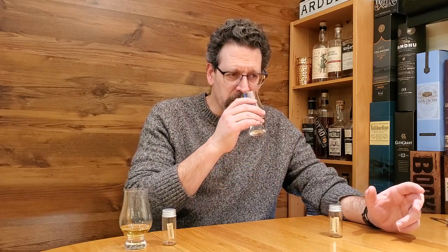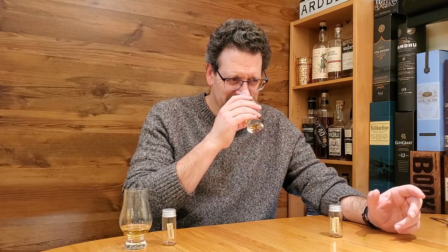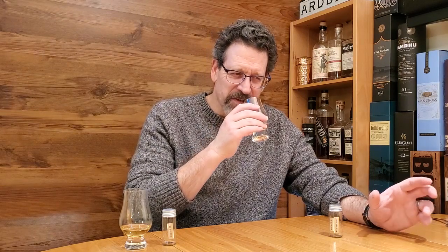This clearly has something else going on in the nose. And it's not quite chocolate, it's certainly not milk. It's more like a bitter or unique chocolate that someone's bought you, some kind of organic chocolate bar. Yeah, because it's not quite that. It's something else. Light espresso, something in there. All right, I want to taste it. Slàinte.